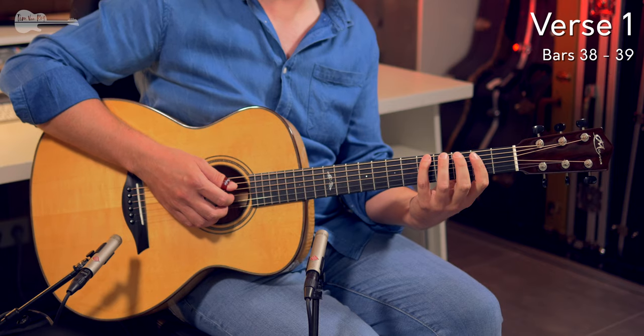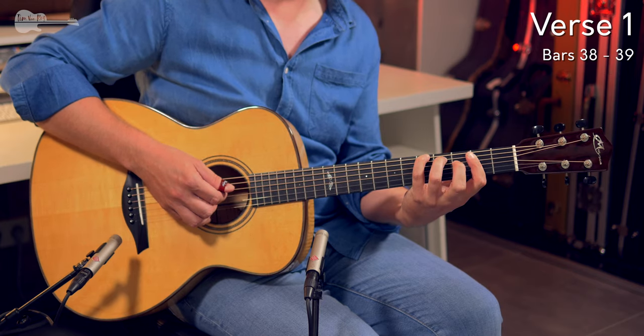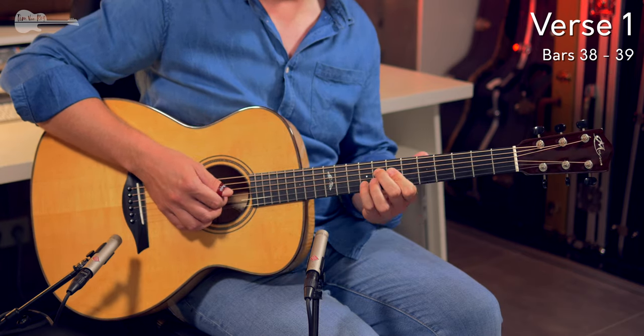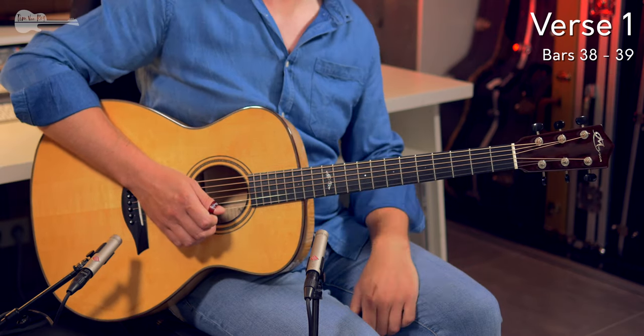So one more time, that ending section starting from the A chord with the hammer on. 3, 4. Next verse. Then the full section starting from the D over F sharp chord, basically the second half of the melody. Here we go.